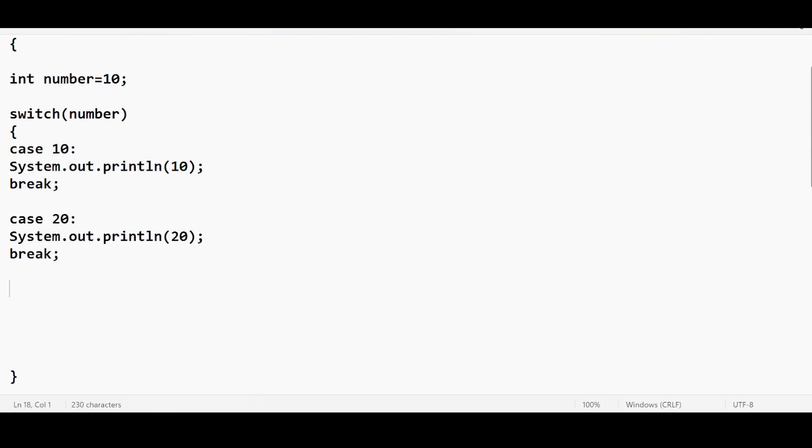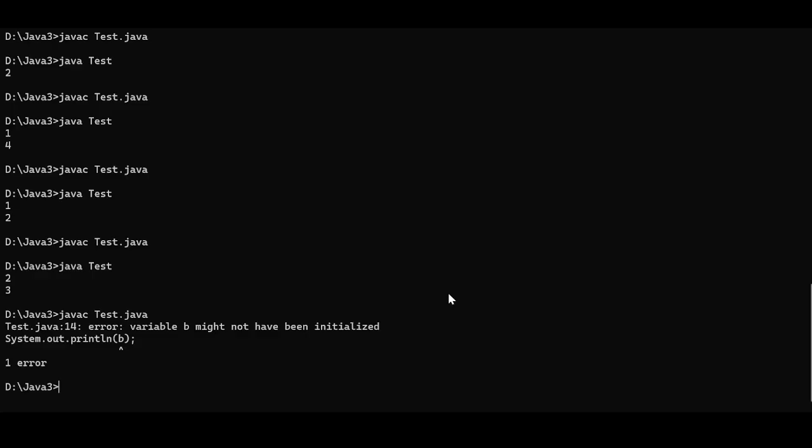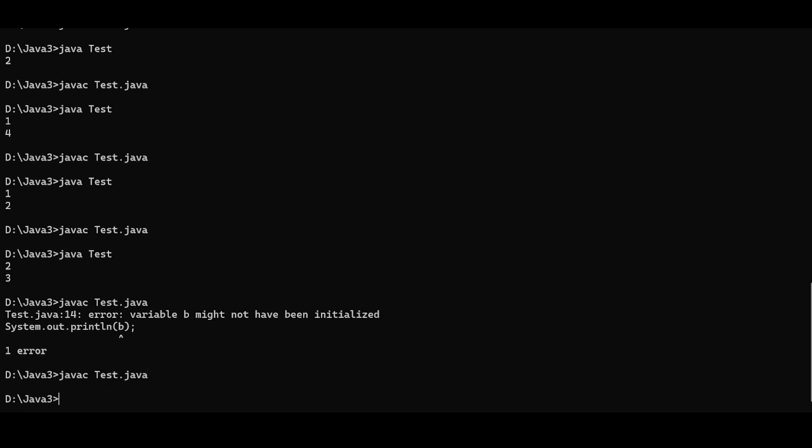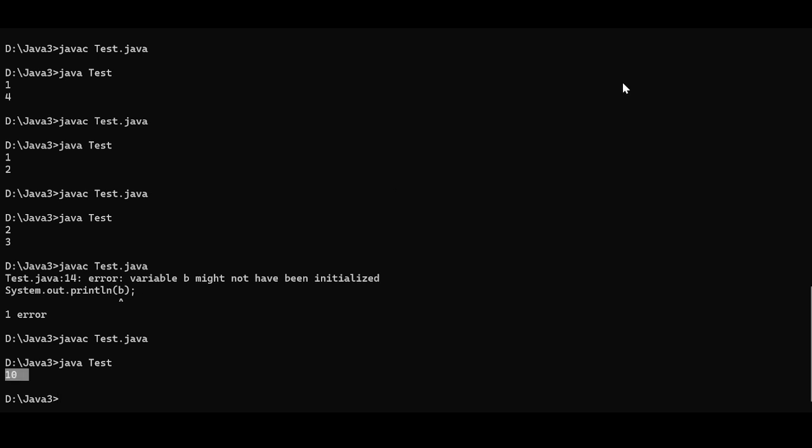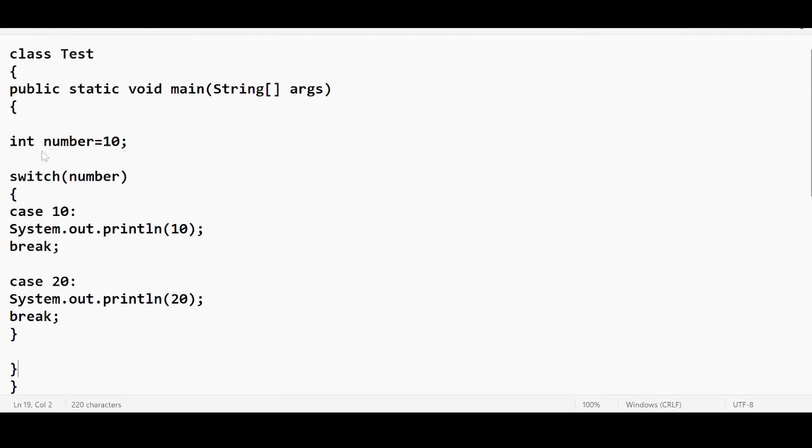If these two cases are not getting satisfied, I can have a default. But first let us run this and see what the output is. Compilation is successful. Output is 10. Why is it 10? We will analyze.